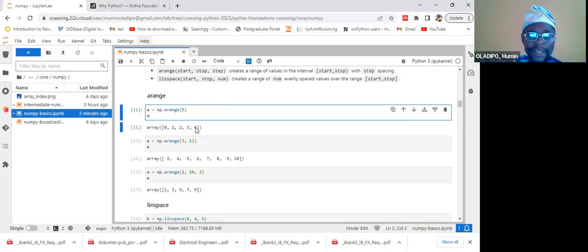And number two, why don't we have the stop and the step, that we only have the 0? Whenever you are using arange and you put just a single constant, the algorithm assumes that the start is from 0, the stop is that particular number, and it assumes the step to be 1.